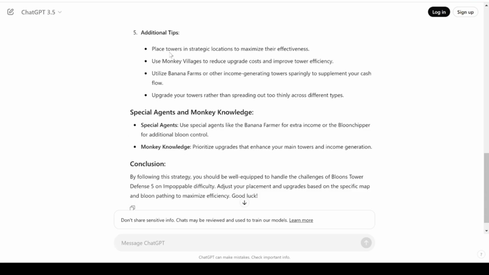Additional tips. Place towers in strategic locations to maximize their effectiveness. Use monkey villages to reduce upgrade costs and improve tower efficiency. Okay, so apparently we're actually allowed to use villages to make things cheaper too. Utilize banana farms. Oh, okay. Or other income sparingly to supplement. Okay, so I can't overly farm, and in the beginning I'm not allowed to farm at all. I have to start with the dart monkey as it said. Well, it's not like I could get by without starting with it, because then I would just die anyways. You only get 1 life when Impoppable.